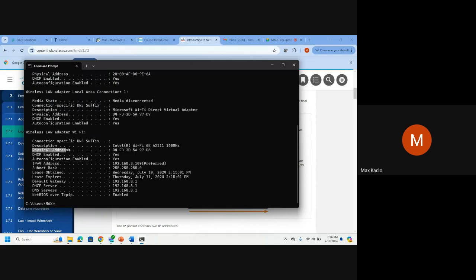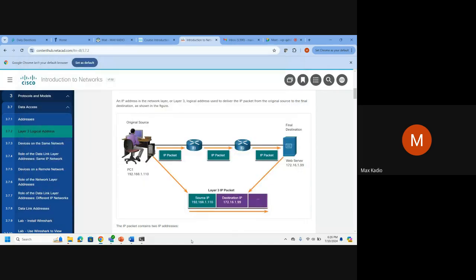These 2 addresses are compulsory for data that leaves my PC to go to a destination. It's how people are identified. If I want to call Esther, for example, I need Esther's number. So in IT, we need both the physical address and the IP address to leave your PC and to reach the destination.